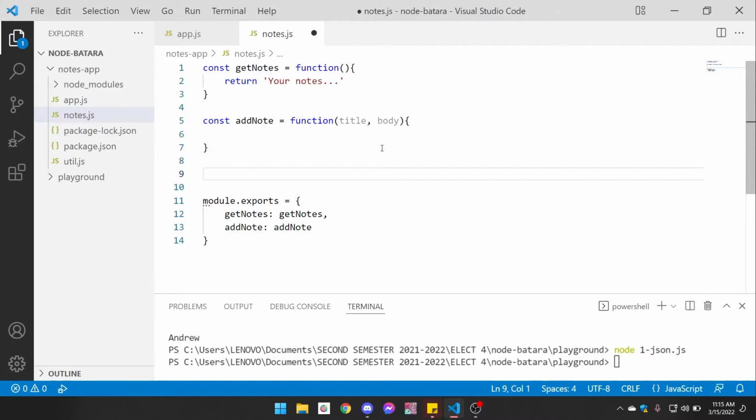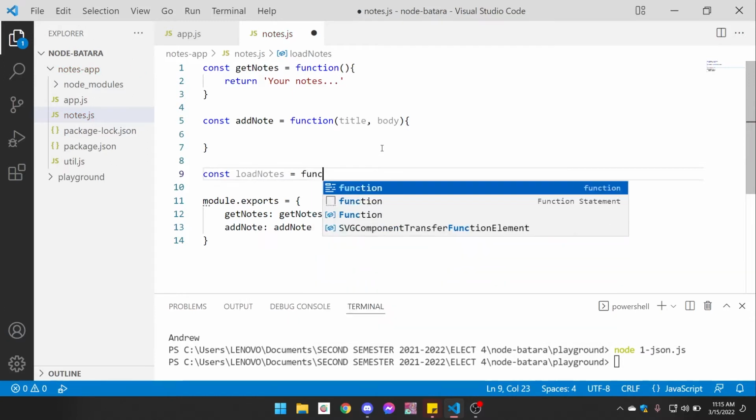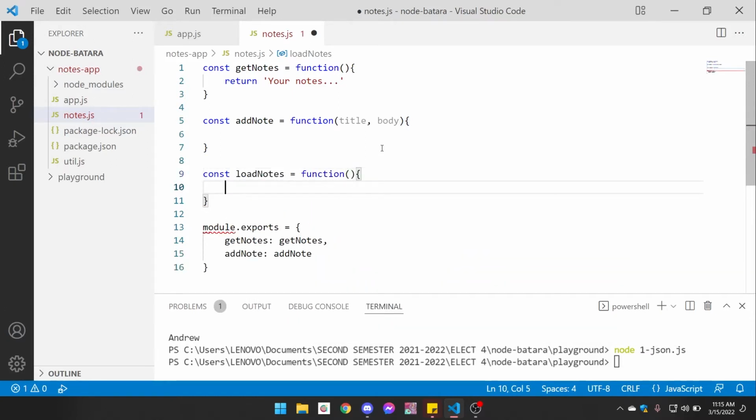So kapag kasi di ba mag-a-add tayo, the concept right here is, kunwari we already have the list of notes, which is a JSON file. So before everything else, before loading it, before adding a note, we should make sure that we already loaded the JSON file inside our notes.js. Para kapag mag-a-add tayo, hindi siya gumagawa ng panibagong JSON file every now and then. Okay, so we're going to create another function for that. So you have loadNotes. So just doing this like an OOP para magkakasama na lahat. Okay, so we leave the function blank for a while.